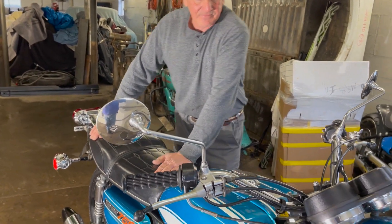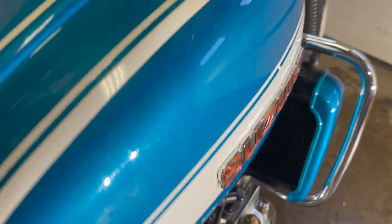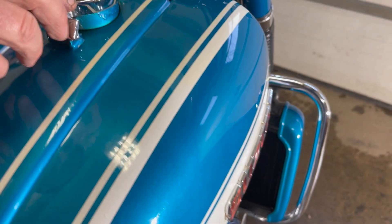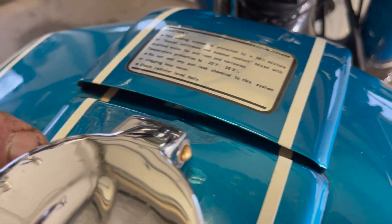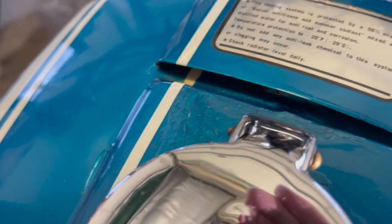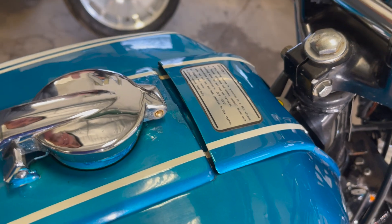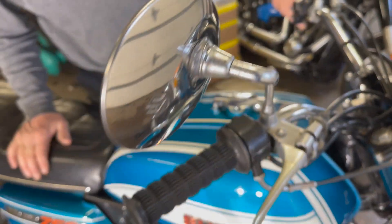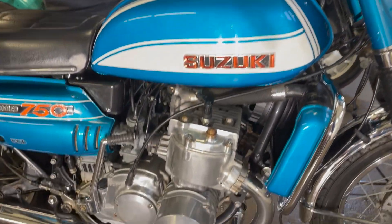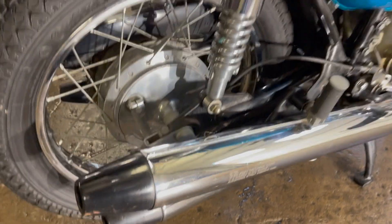The tank, again, all original. Inside, there's a little bit of spotty rust — not something serious, but it's not perfectly clean either. There was a little bit of paint peeled around the tank gas cap — some paint peel and a couple of chips on the tank. I matched the color as close as I could and just brush touched it. Doesn't look the best, but it doesn't look bad either. I didn't want to do anything to the original paint of the bike — it would be a sin to repaint the bike because it's that nice. The original exhaust with the original label. The bike's so original — other than the bars that have been changed, I can't see anything else that's not correct on the bike.